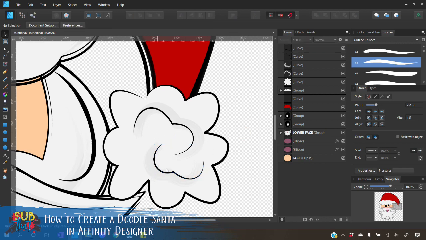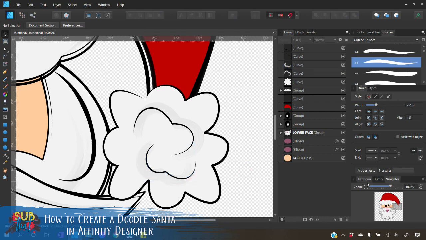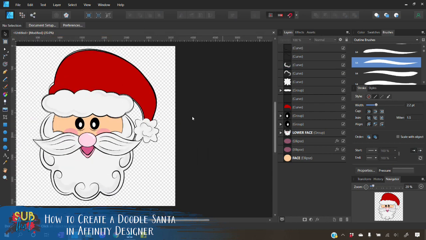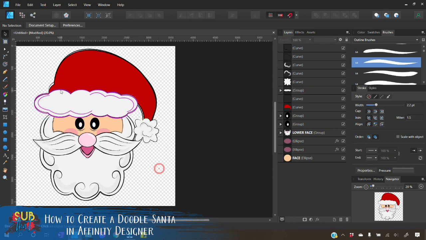So these were a little different because the poof is a subtle texture. I'm going to click and drag both of those down here and just move them in. So we duplicated for this one because it was such a simple little part of that. So once you have all of this together, make any final adjustments to your overall shape. For me, I think I'm going to make my Santa brim there a little bit wider. You could choose to add in some eyebrows if you want to Santa. I'm going to assume my hat is covering it.